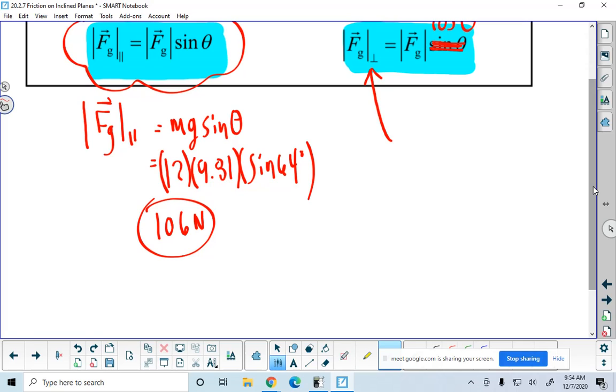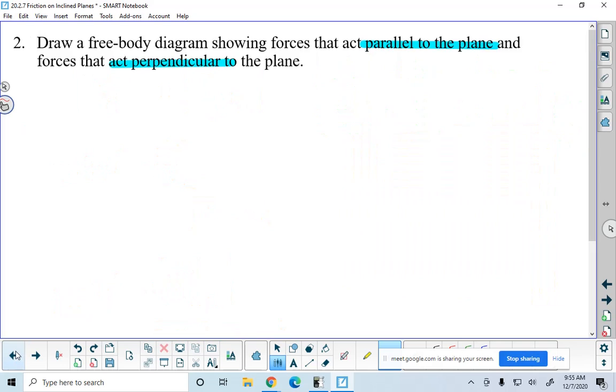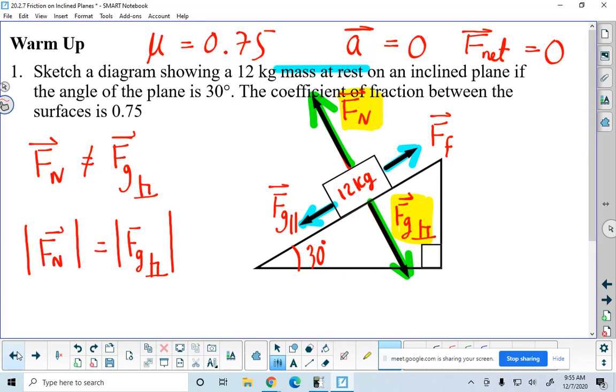Okay. So this 106 newtons is not part of the question. We're done with the question as soon as we got that 32 newtons for the force of friction. But I'm just using this to expand on forces a bit. So we calculated it to be 106 newtons. This is the force of gravity parallel to the ramp, and remember, that is the force of gravity acting towards the bottom of the ramp. And I had told you that these two blue vectors you're looking at now are not always equal.